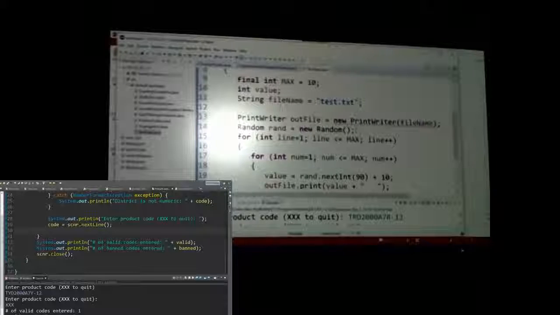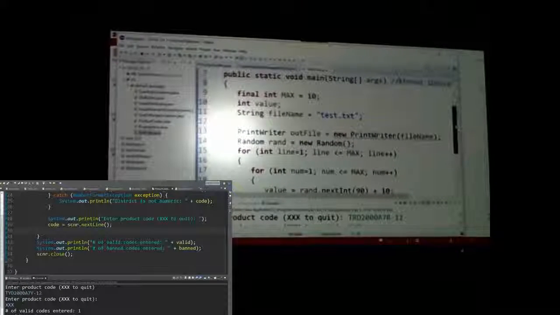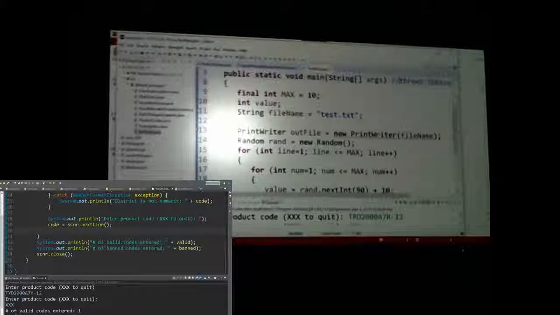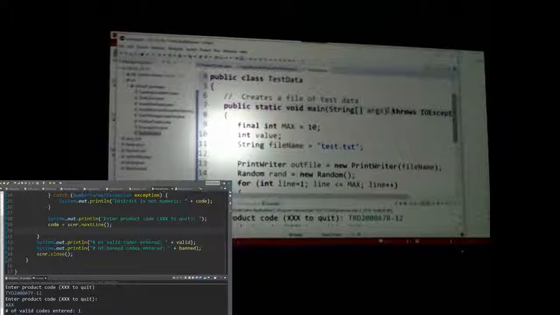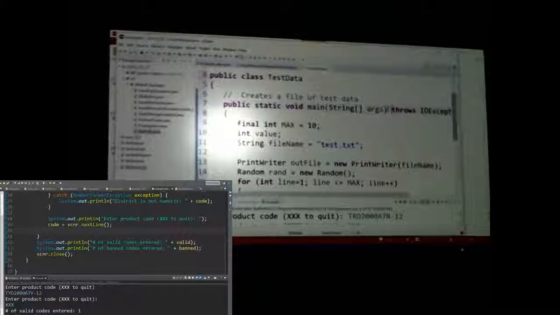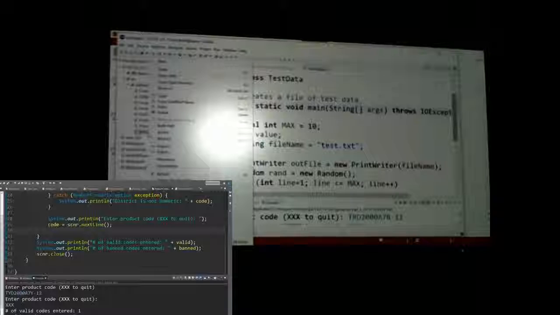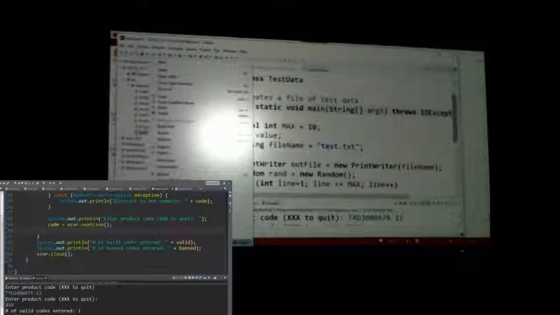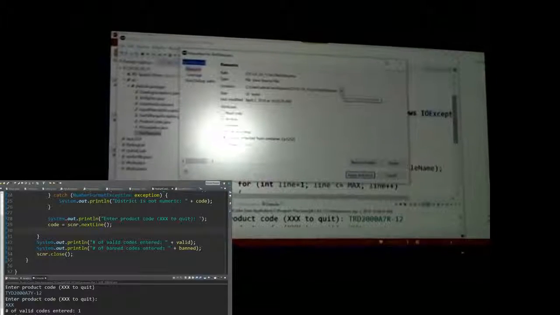And notice that it says file name, so test.txt. So this is first going to make a new file. So first let's just run the program the way it works, and let's see if it works the way we want it to before we start changing this and seeing what throws will work and doing the try catch. Let's just see if it works. So the place where the text file is going to be made is somewhere where the Java file is. So you can always just go over and right click on the Java file, go to properties, and then click on the place where it tells you the location of the file.